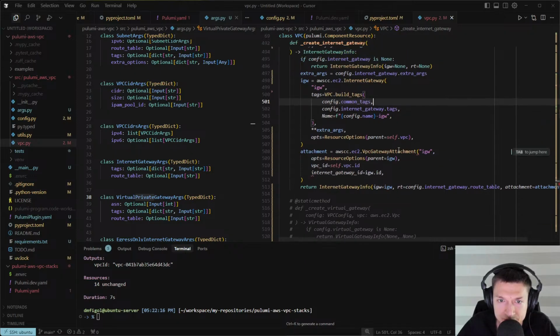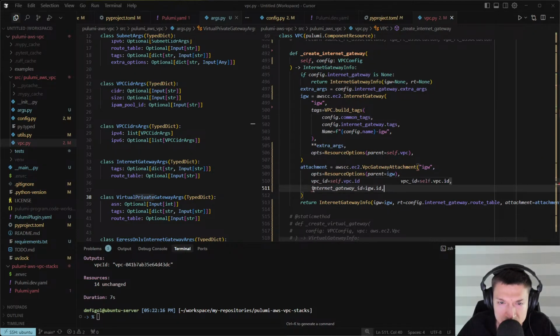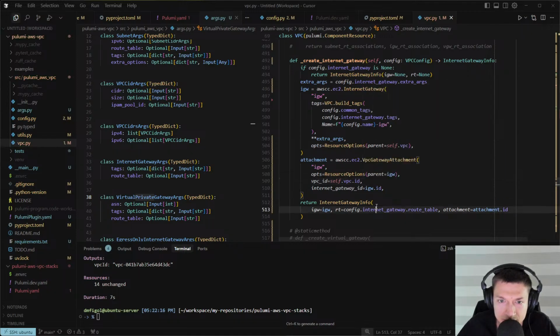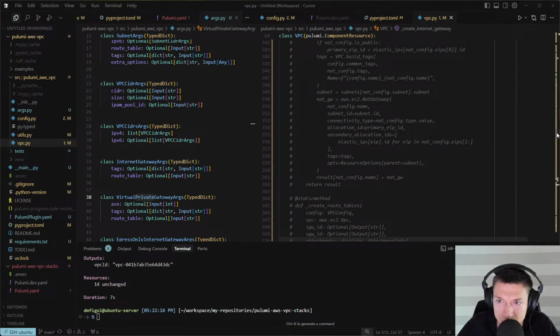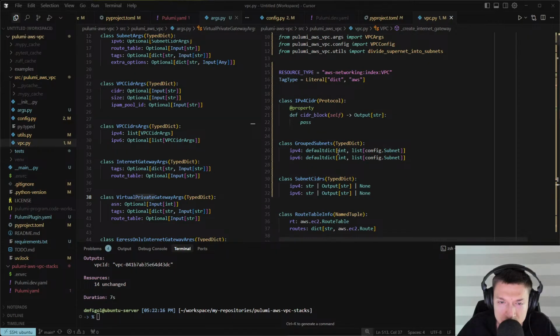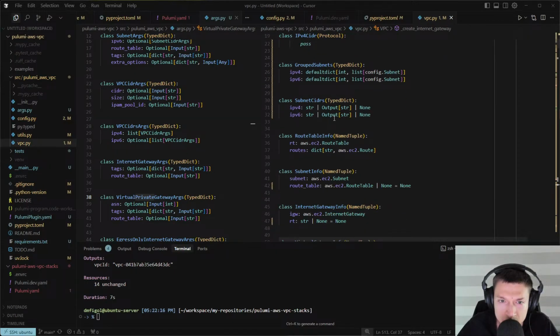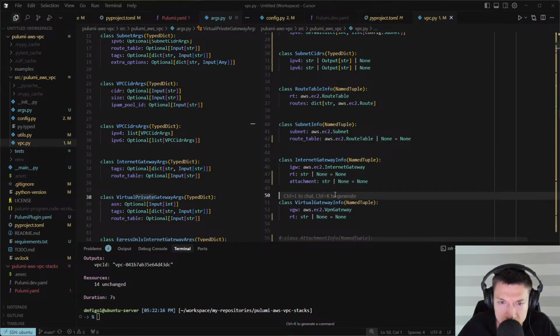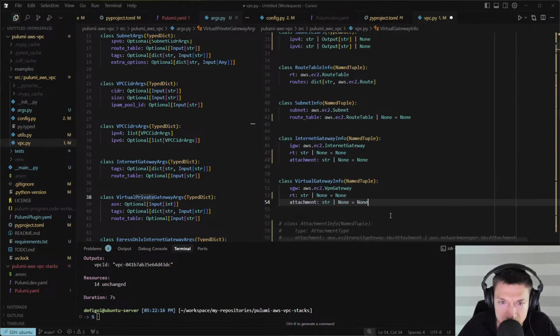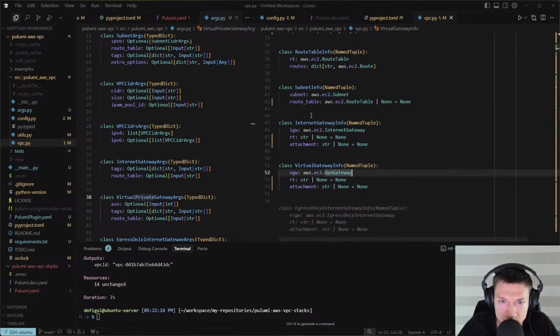Okay. It doesn't like it here. Expected. Oh, comma. Okay. We will change our object here. Let's say attachment, str none, and then over here as well.